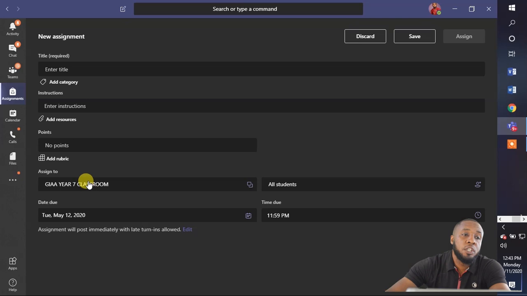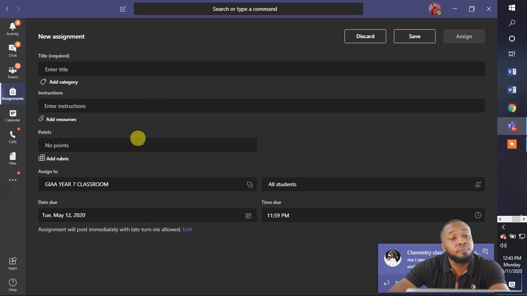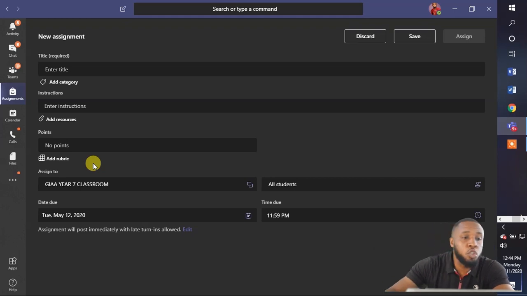All right. Now you can see on my dashboard here, we have the new assignment. You have add category, add resources, then points, then you have the rubrics. Rubrics here means, for those of us that are familiar with the international standards of how they mark examinations, they have the excellent, the good, the fair. So the scoring rubrics here, if you want to add it to your scoring, or how you want to be grading the student, you can add that.